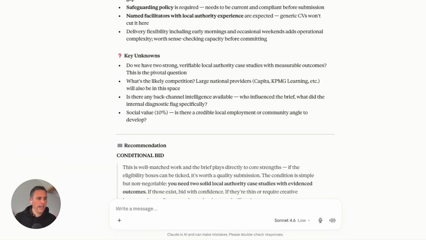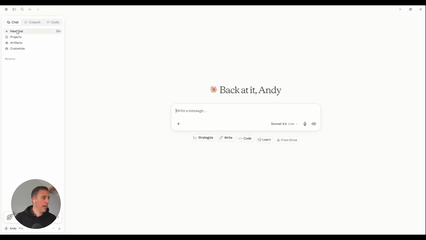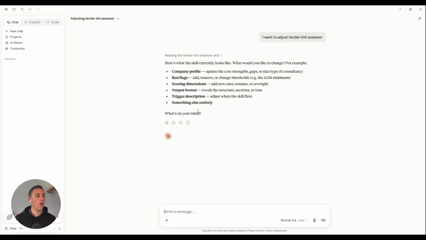And if you're an expertise business that's tendering several times a week or just once a week, it's a great way of actually getting this process done every week without having to copy and paste prompts. Simply run the skill against the tender and it will give you the desired output you're looking for. If after a while you find that it's not fitting the brief and you need to adjust that skill, simply go back into a new chat, say, I want to adjust tender bid assessor, and it will walk through the opportunities you have to refine it. So then you can save that skill and it's just constantly updated as you require it.